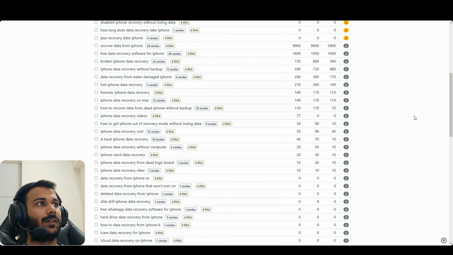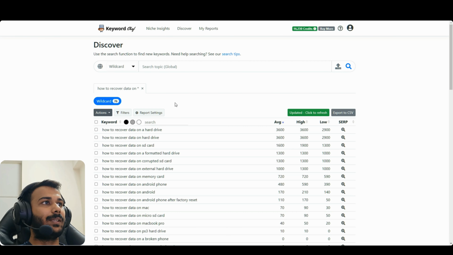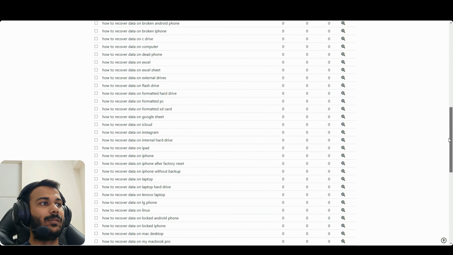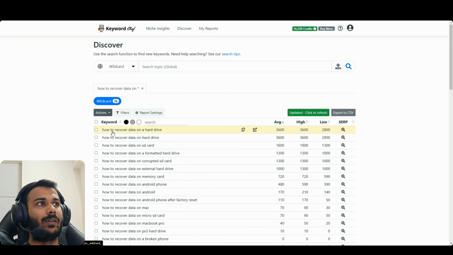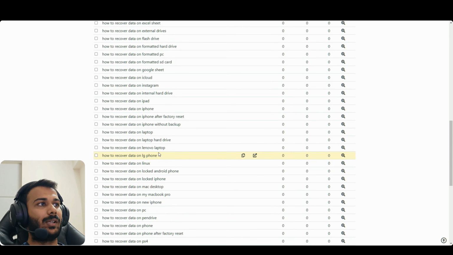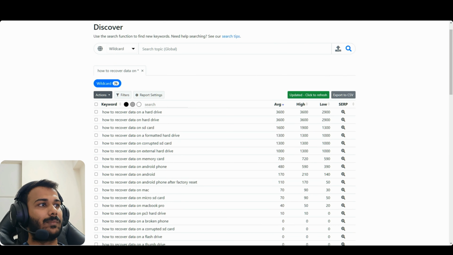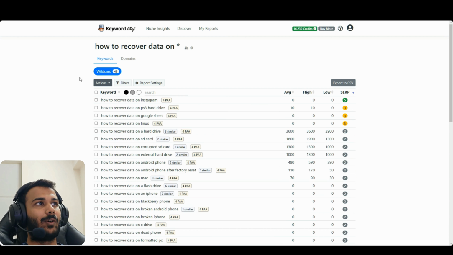This gave me an idea of creating a site that lists all the locations near me for recovery. We'll be doing that as well. It's a local SEO site now. But first, we'll do some informative content on the site. So what I did was search "how to recover data on" plus an asterisk. It came up with PS4, Linux, LG phone, laptop, MacBook, and so on. So we'll basically cluster these keywords, and these 48 keywords will be our informative content articles.